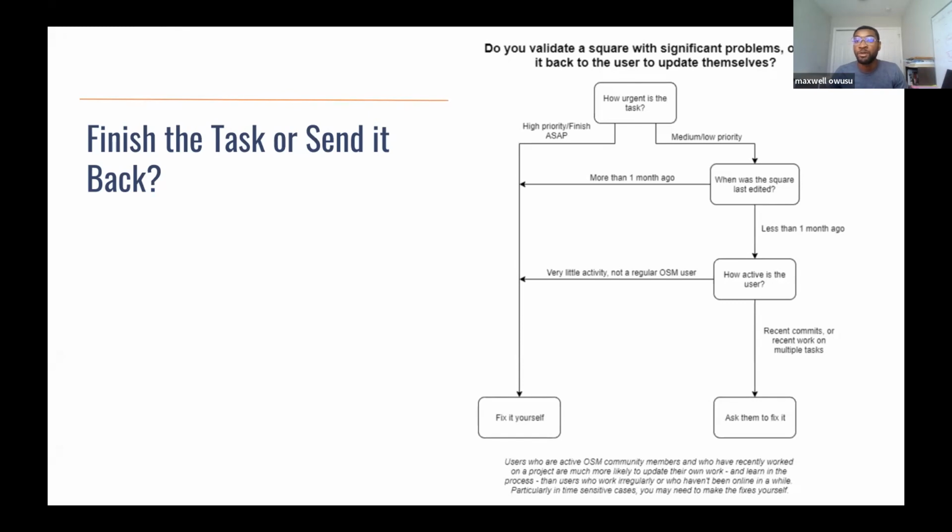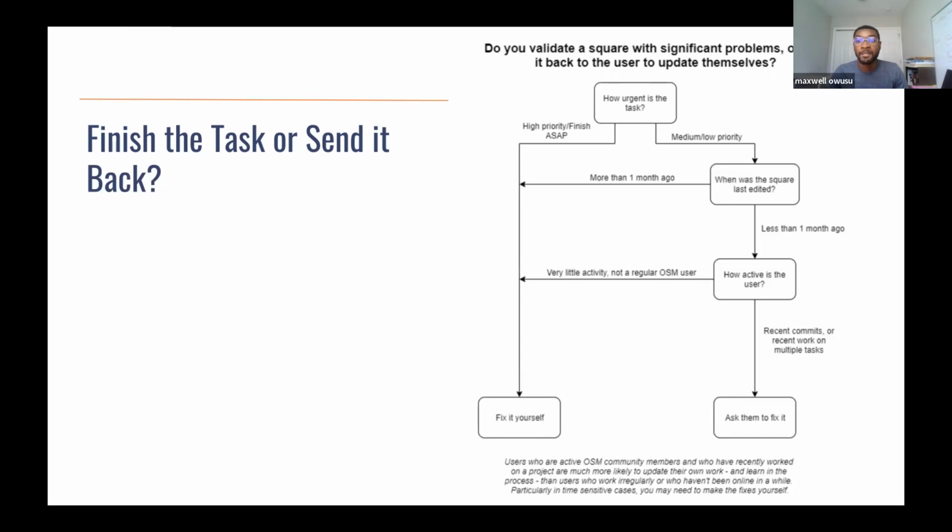So you will want to ask when the last edit was made on this particular task that you are validating. If the task is more than a month old, then the likelihood of you getting the mappers to come back and work on it is going to be low. So you will want to go ahead and fix those errors yourself.